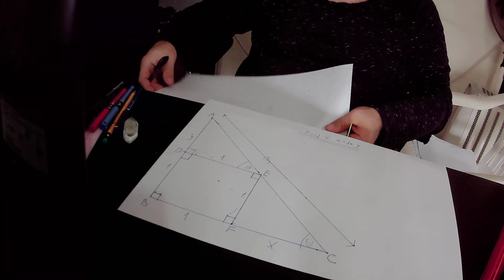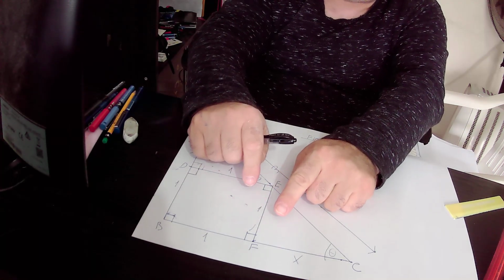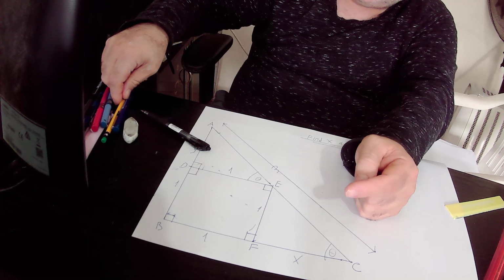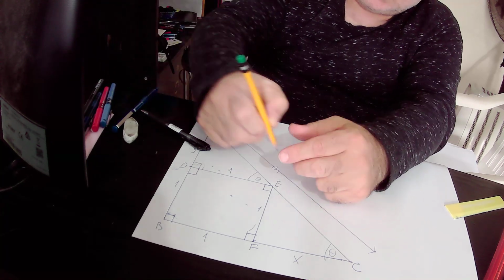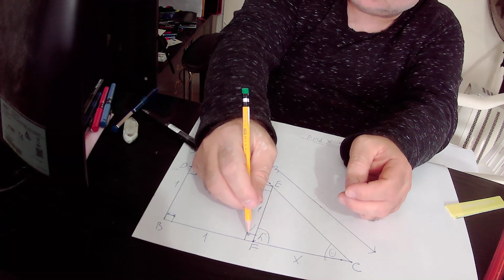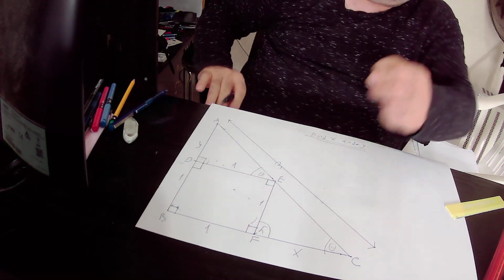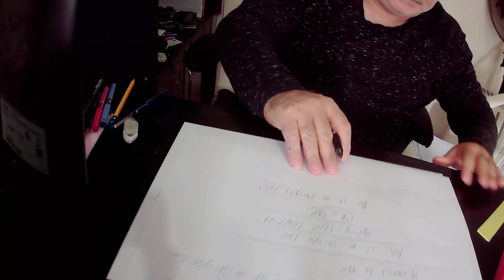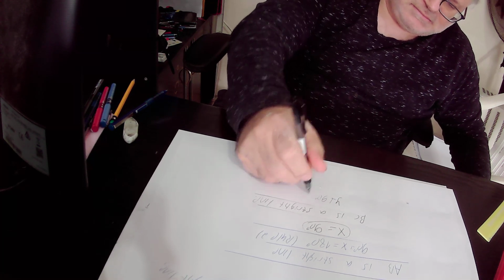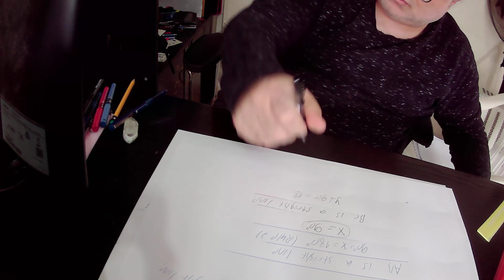And if we focus on the upper side of the straight line BC at point F, then the sum of the angles at point F must be equal to 180 degrees. So if we define angle EFC as angle Y, then the size of angle Y plus 90 degrees must be equal to 180 degrees according to rule number 2. So I write it down: angle Y plus 90 degrees must be equal to 180 degrees according to rule number 2.